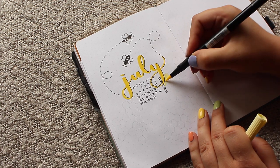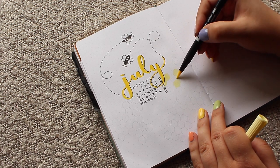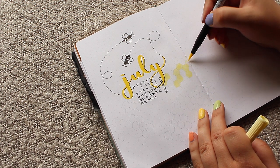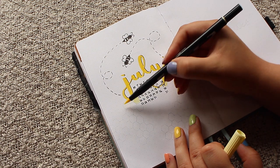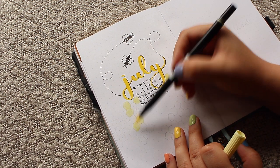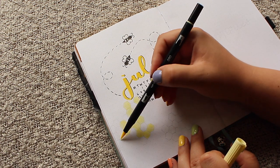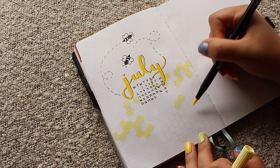For these little honeycomb details, I think I'm not going to outline them. I think it will be too much black for me. So I'm just going to take the two yellow pens and alternate them a little bit in these, in the shape of a honeycomb, if that makes sense.